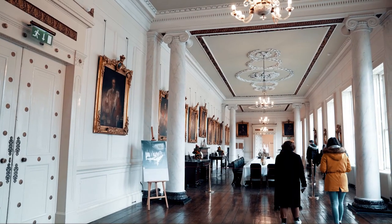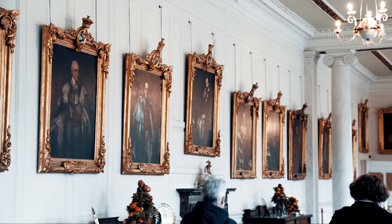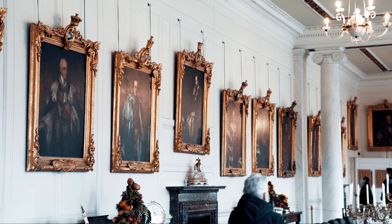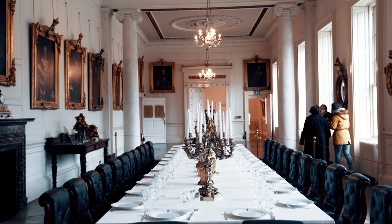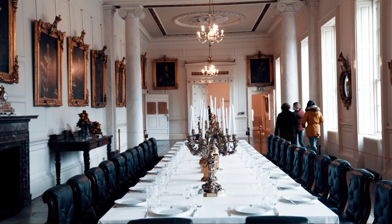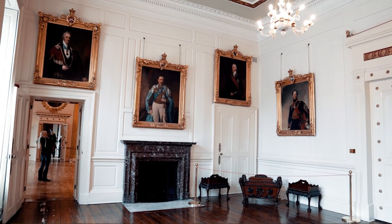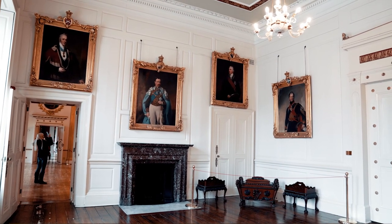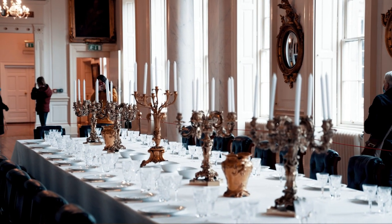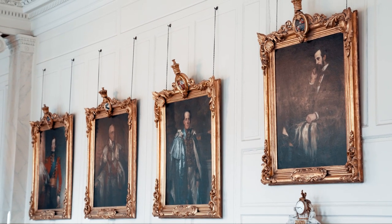Now, my friends, the heart of every home — as well as the heart of this castle — the dining room, also called the picture gallery and formerly known as the supper room. It is the oldest room in the castle and has largely retained its original decoration, having luckily escaped fires over the years. The portraits in this room are just stunning.